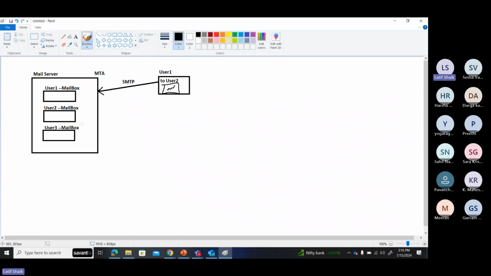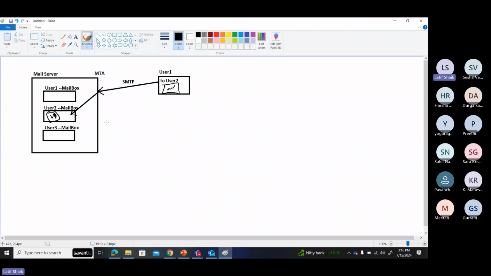So what will the mail server do? It drops the mail into the mailbox. The mail server checks the request: SMTP means the user wants to send a mail.